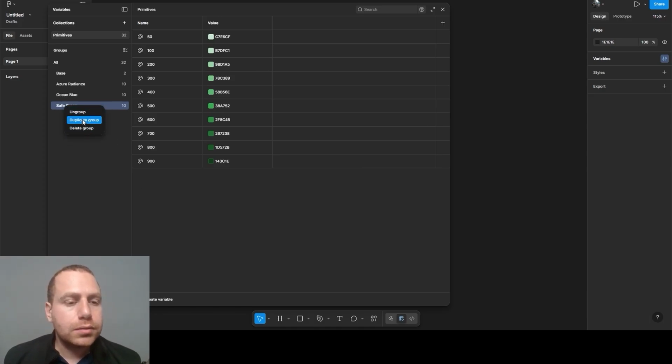Let's duplicate this color, like so. Let's rename this to lemon or hot rod red.